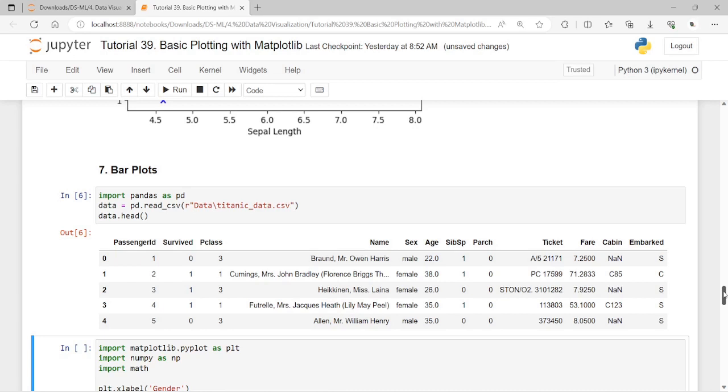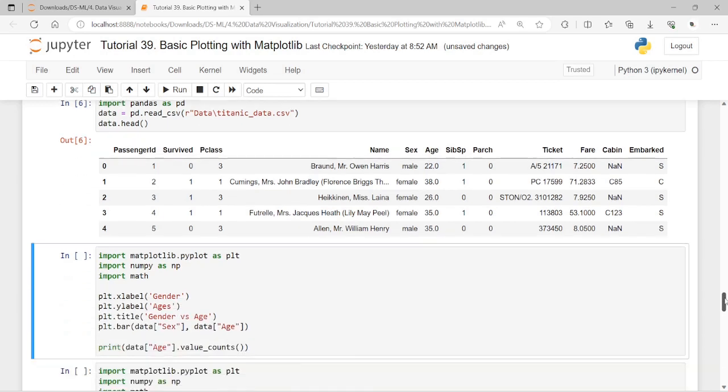Dear friends, to plot a bar plot, as previously we discussed for scatter, here we need the bar function. The method which we have to call is the bar method, and the categorical values are passed on the x-axis and corresponding aggregated numerical values are passed on the y-axis. Here the bar plot which we are going to plot is between the gender and the ages of the Titanic ship, and we are going to plot these 2 columns.